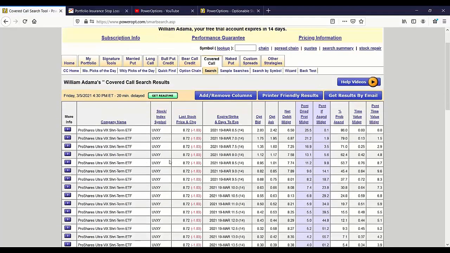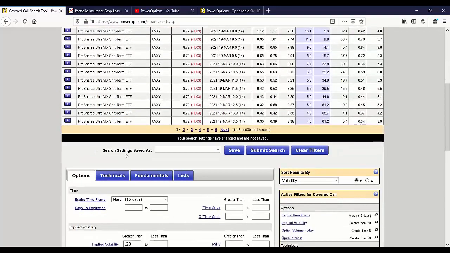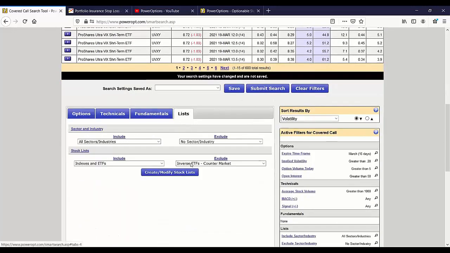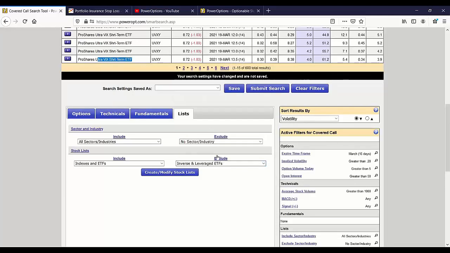So let's remove those. We still have these ultras in here, and that's kind of counterintuitive, isn't it? Because VIX, UVXY, things of that nature, they're counter market as well. They're not considered an inverse, but they are counter market. Oh, this is the short. So yes, it would be bullish in that case. So let's just take out all of them. Let's just take out the inverse and leveraged ETFs and remove those from the system.